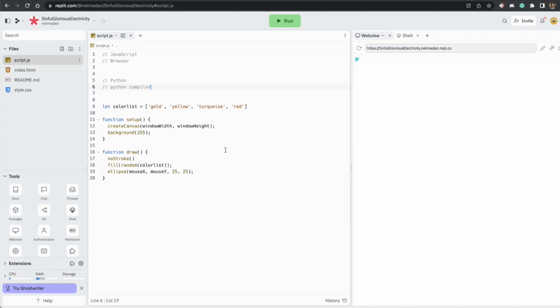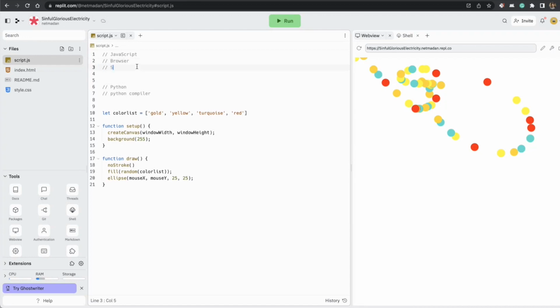Only on a compiler we could run Python. Even though we were using Replit to run Python on the browser, it would still run inside the Python compiler window. Whereas the JavaScript, I can just open any browser and run it. That's the major difference.